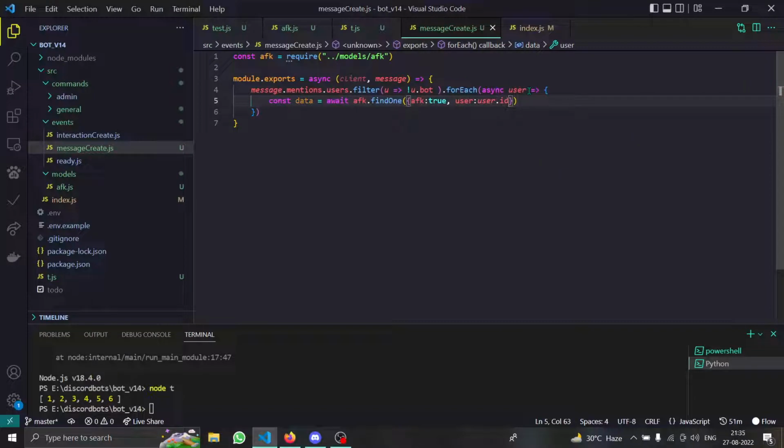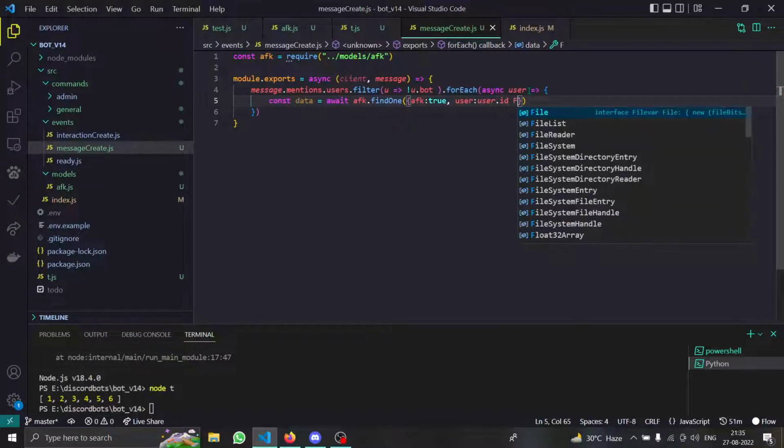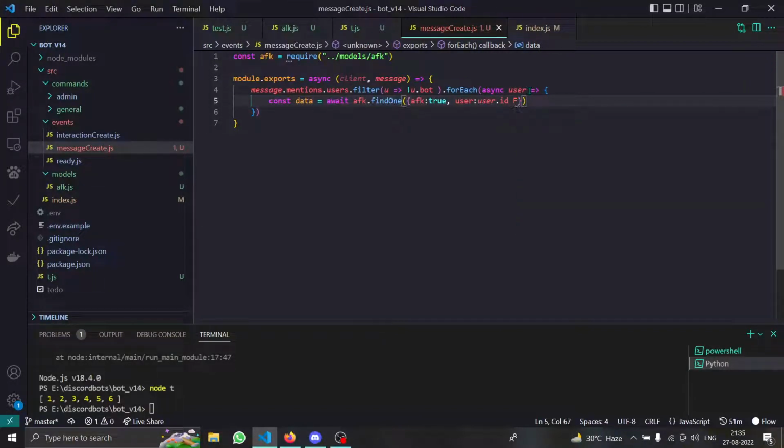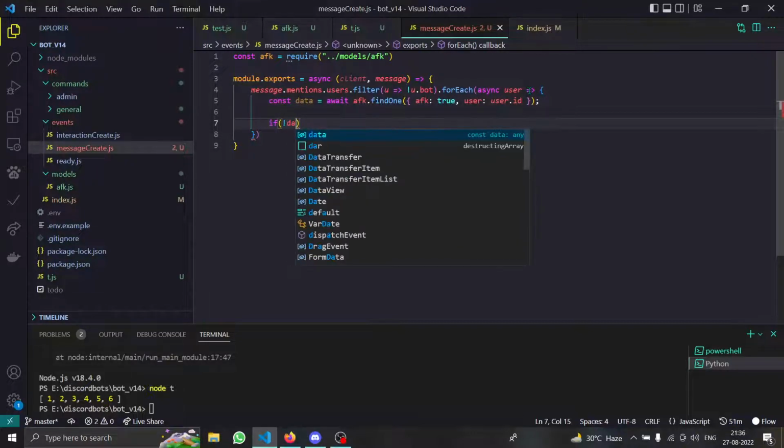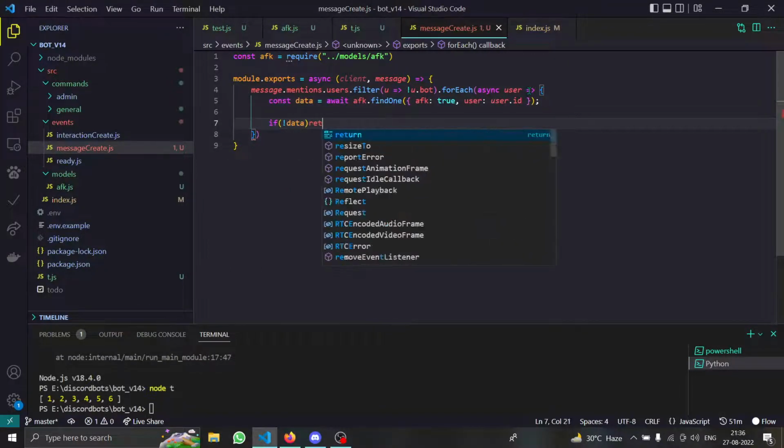That means this user should be AFK. All right, wait a second. I can't even type properly, man. All right, there we go. Now what we have to do is, oh, by the way, we have to do one more thing, my friend. Man, AFK is a lot of stuff. All right, if data does not exist, we don't have to care, we just have to return.